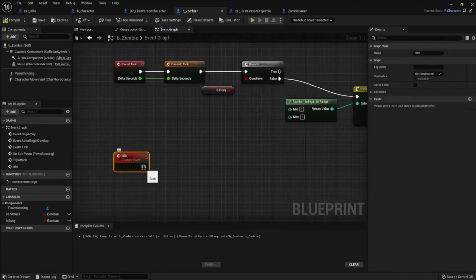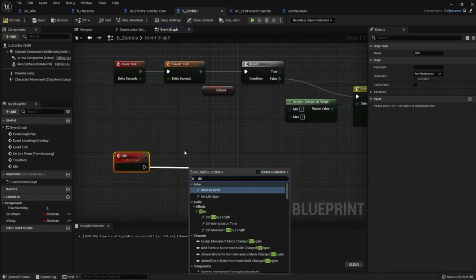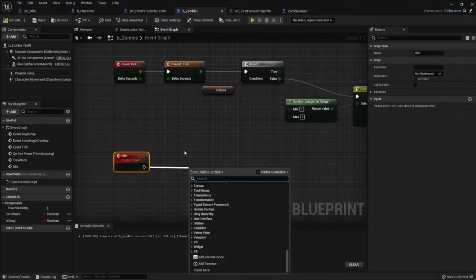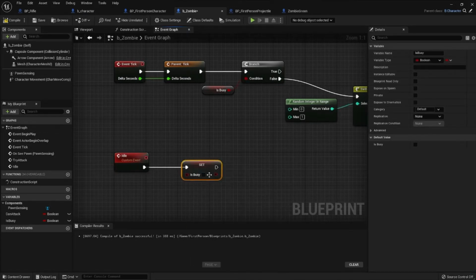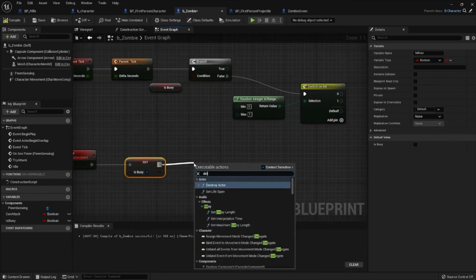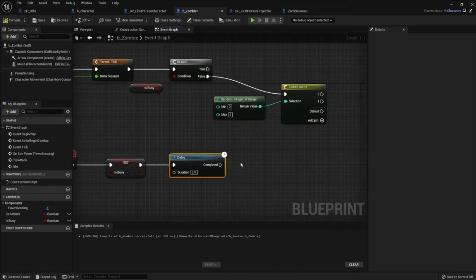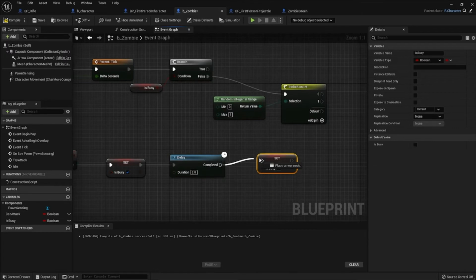And idle, all we're going to do for idle is, apologies, set ourselves to busy. So set is busy to true, and then we are going to wait, and let's wait 2 seconds, and then let's set is busy to false.